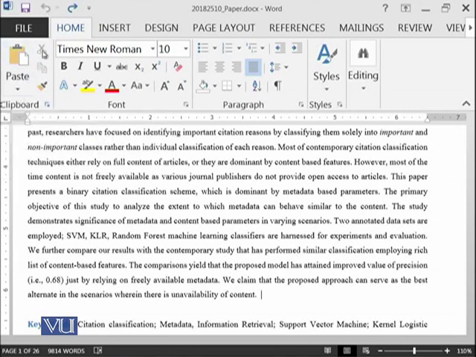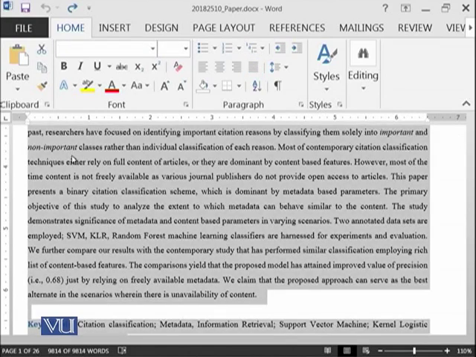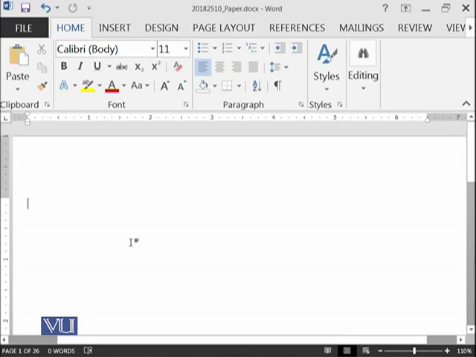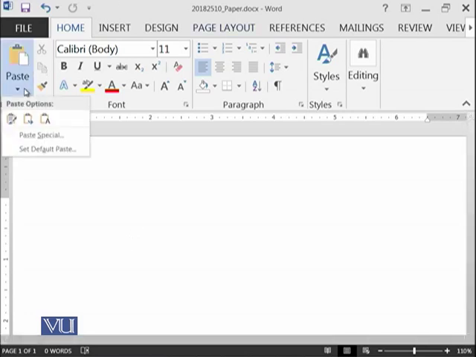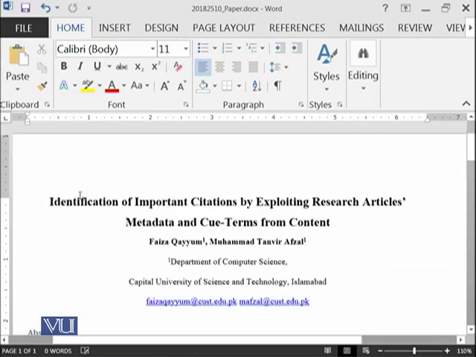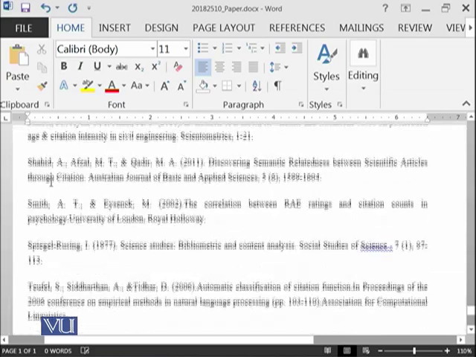So we have learned about cut, copy, paste and the selection mechanism. There is another important key. If you want to select the whole content, you can press Ctrl A. This means all of the content has been selected, and let's press the cut button. All of the document has gone. To return it, you have two options: you can paste the content using this button, or you can use the shortcut key for paste, which is Control V. The same thing will be pasted again on the same page.